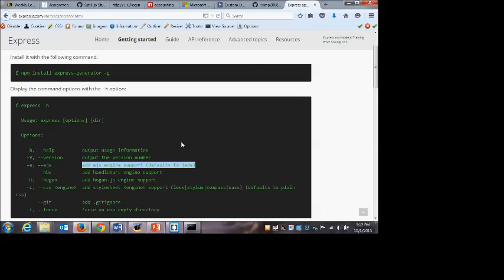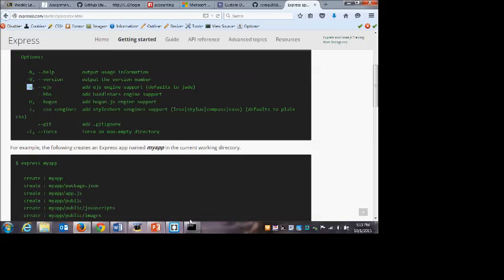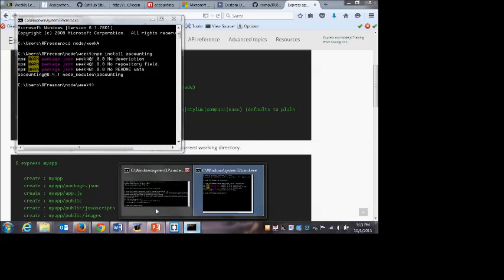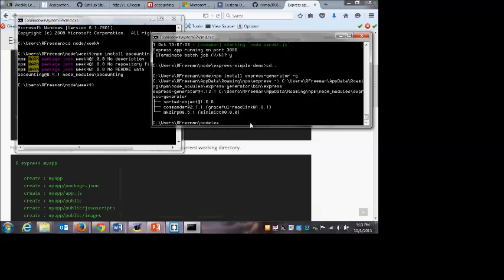So if we want to install an Express app with EJS, we have to add this -e when we do the install. If we don't add that, we're going to get Jade as the templating engine. So I'm going to type the command express -e, and I'm building a new application.